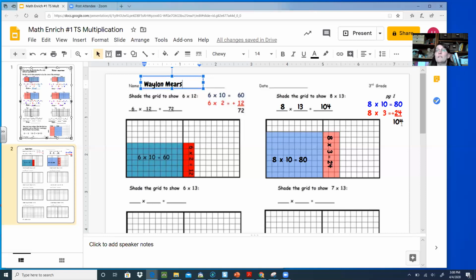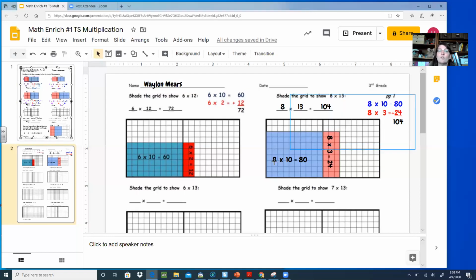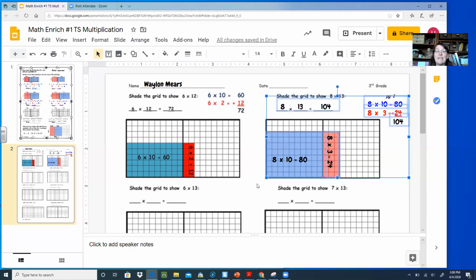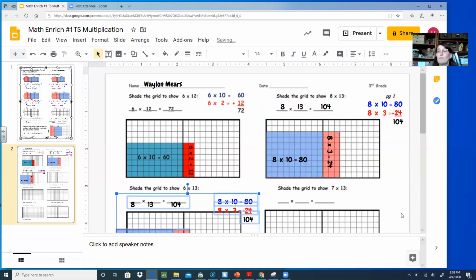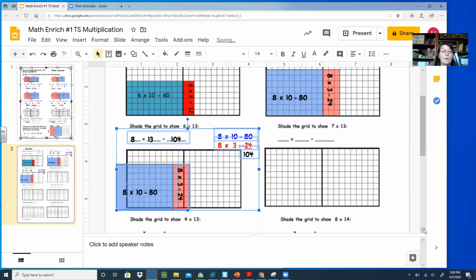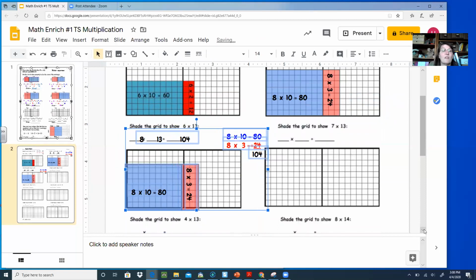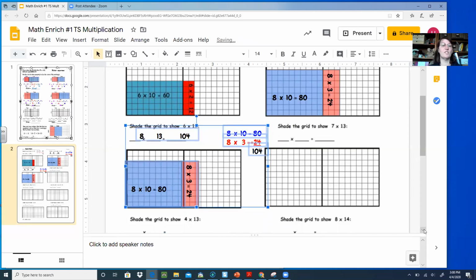So we're going to do one together. So I am going to grab all of this. I'm going to hold down my trackpad and use my other finger. And I'm going to do a Control C. And then I'm going to do a Control V. And then I'm going to wait for this to turn to a plus. And then I'm going to drag it all down to this guy. Okay, I think I'm going to have to do some shifting because I don't think it landed quite where I want it. Nope, it's not where I want it. It's close though. But I think I'm going to have to do some shifting.